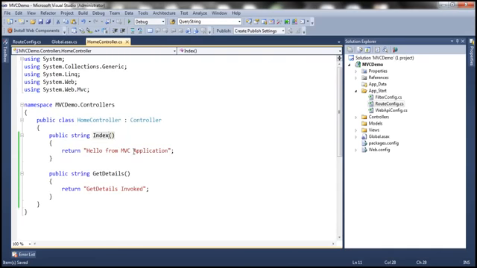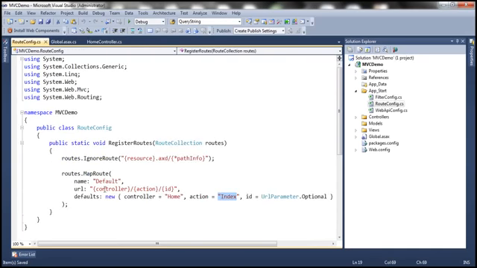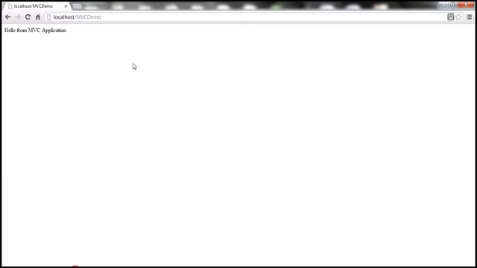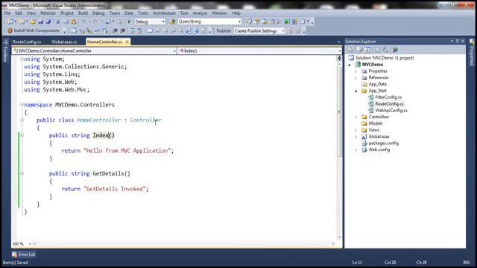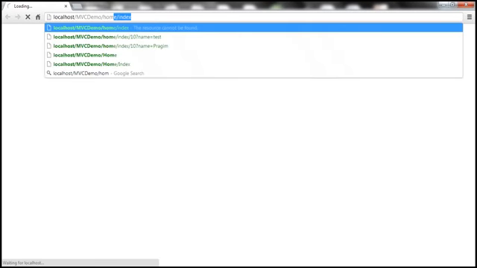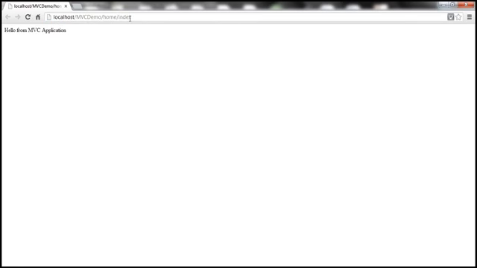Now the default route right here is the controller, action method, and the ID. At the moment, if you look at this URL, let's actually pass the home and index as well. Let's rerun that. After we changed the name here, we didn't compile it, so let's run that, and then specify our controller as home and the index action method. Now look at this.